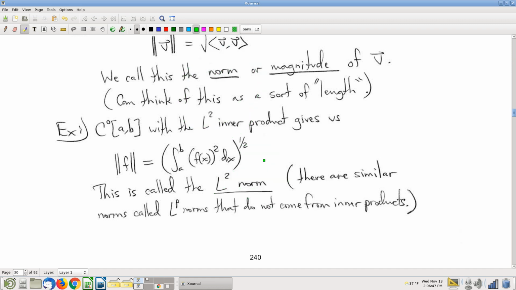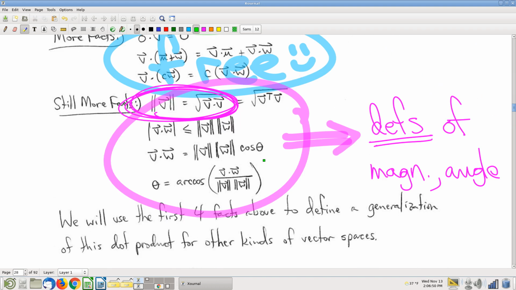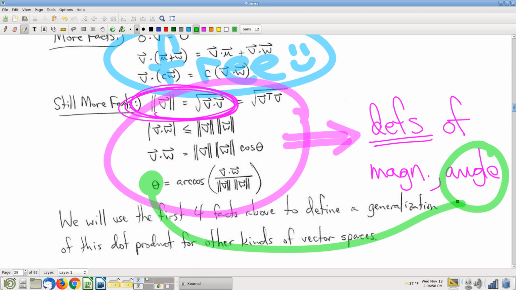Analogously, we can make a definition of angle. Let's go over here back to our starting page. How do we define angle? Well, I'm going to define angle like this. If you give me any inner product, I'm going to define the angle between two vectors in that inner product space as the arc cosine, weird, of the ratio of the inner product to the product of the magnitudes of those vectors. Only because, well, this is how it works in Rn, and I would like my new algebra to look just as much like Rn as possible, so therefore I'm going to make this choice.